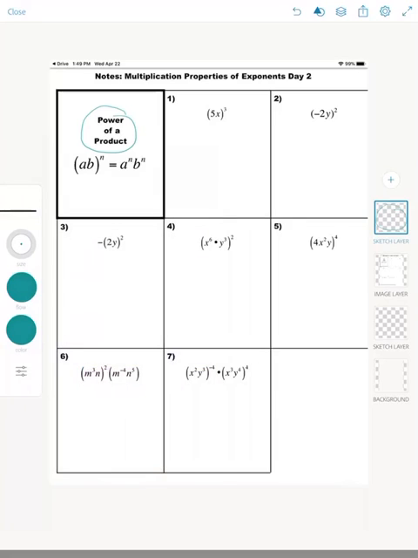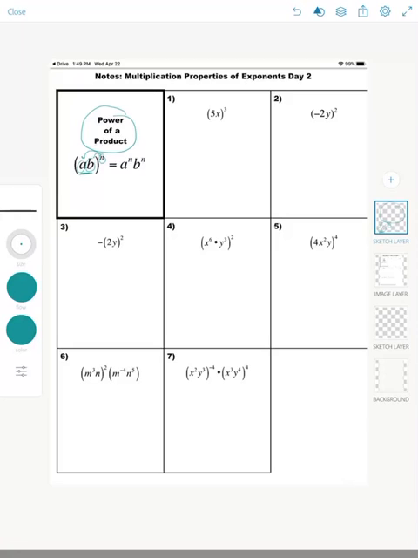And you can see the rule right here. So if you have a product, so A times B is a generic product, meaning a multiplication problem, and you raise that product to some exponent, to a power, then that's really the same as if each of the factors, so in this case A is a factor and B is a factor, was raised to that exponent. So this looks a lot like the distributive property in that the exponent is given to each factor on the inside.